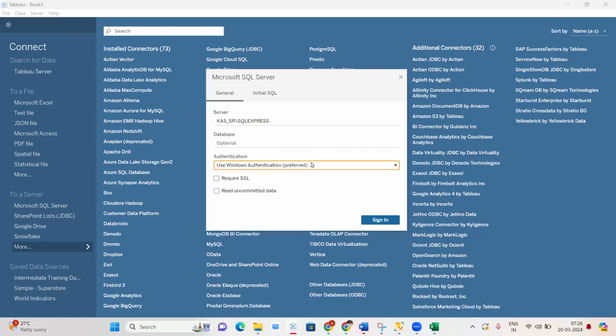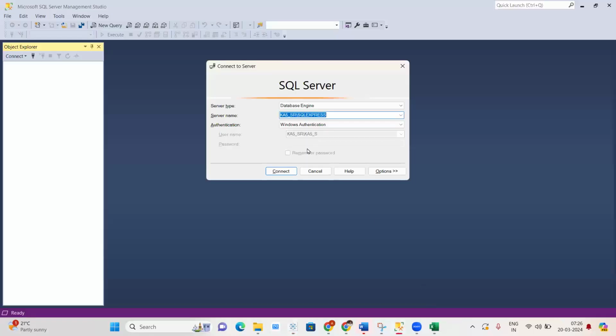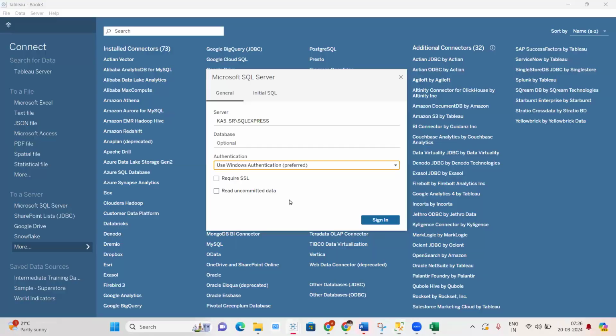I'll keep it as Windows authentication, because in my SQL server it will take this, so I need not put in my credentials. I don't need to remember anything. So far so good. Are you all with me? Yes. Okay, so what we are doing is trying to connect Tableau with a data source.